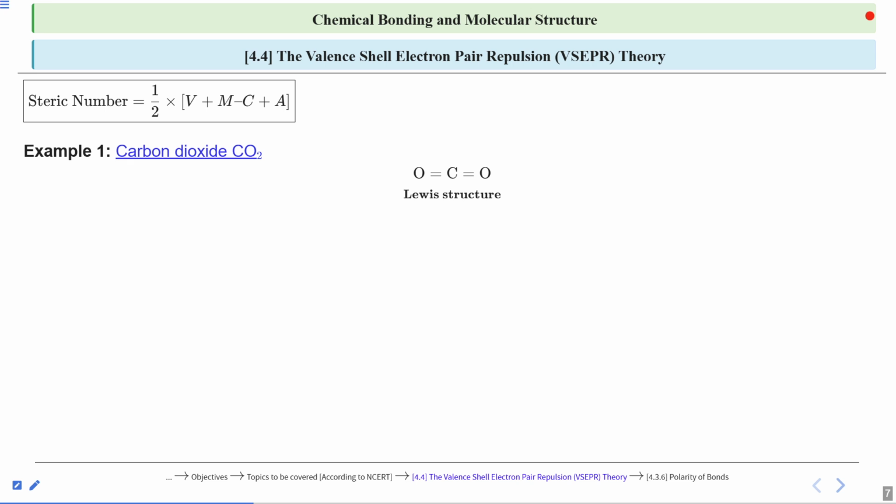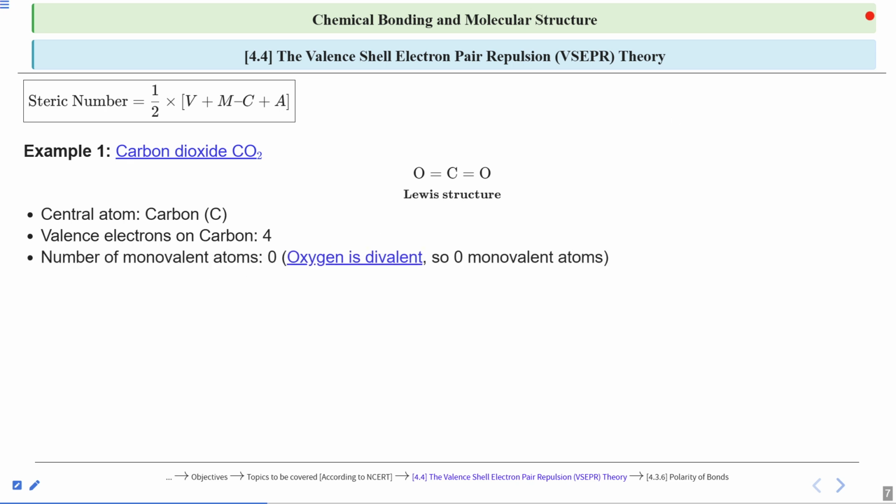Now what we will do? First we need the V, which is the number of valence electrons on the central atom. Now if you compare carbon and oxygen, your carbon is less electronegative, so it will be in the center, and it is in the center. I guess it is clear to you. Now we will calculate the number of valence electrons in the carbon. It's very easy to do so. On the central atom carbon, we have 4 electrons, right? We know the configuration of carbon. It will easily tell you that the valence electron is 4 on the central atom, which is carbon.